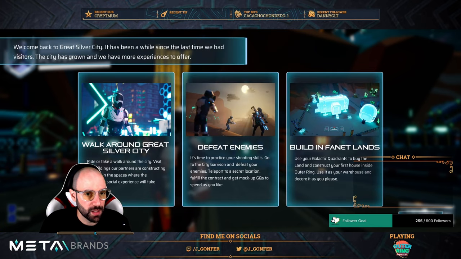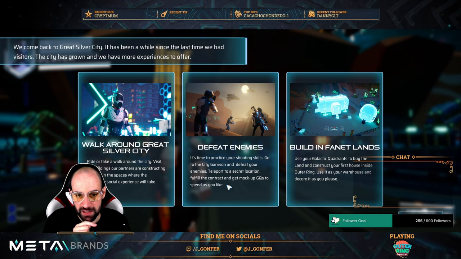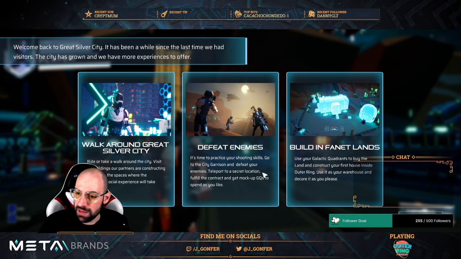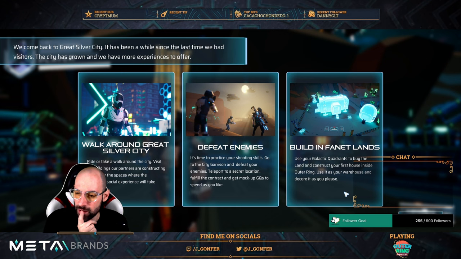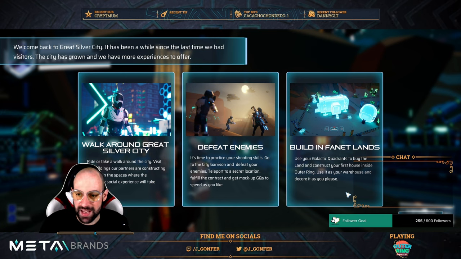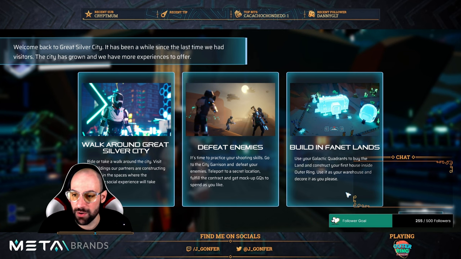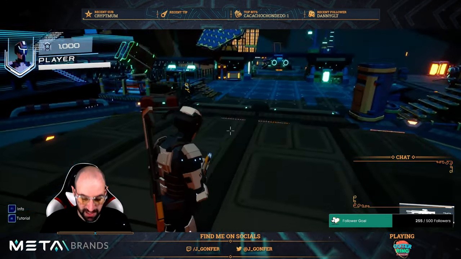So, let's go, walk around SilverCity, that's what we are going to do, defeat enemies, ooh. Okay, let's see, probably we need to go outside. I don't know, probably there will be a desert or something like that. Yep, build infinite lands. Okay. Yeah, I know that we have some fake Galactic Quadrants tokens in this tech demo account, and we can use them to buy furniture and place it in our own land. Yep, that's something that Danny also told me, but it's interesting. I didn't test this, obviously.